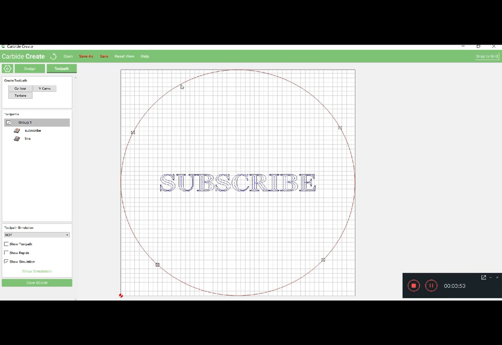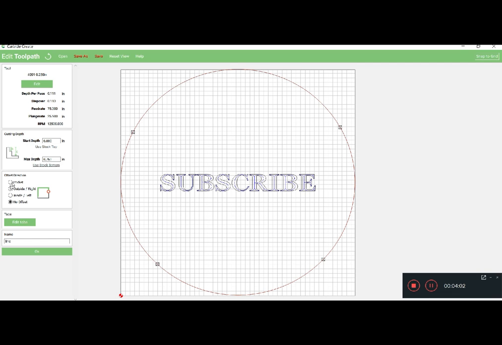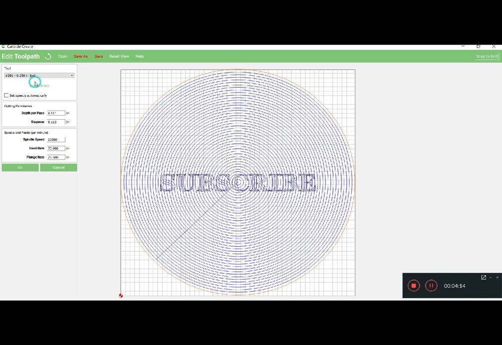Or if I wanted to hit pocket, just let me show you this again here. We'll hit this right here. This is the line. We could change any of this. We could go to pocket if we wanted to. And you can see that that's how that's going around. But we were talking about, let me show you. We'll go to edit. We're talking about the step over. If I were to bring this down or up, so let's bring this up to 200. We'll hit OK.